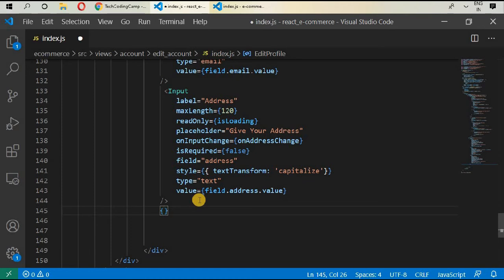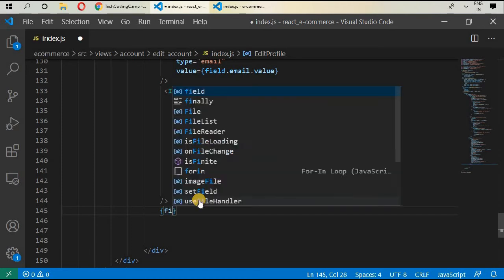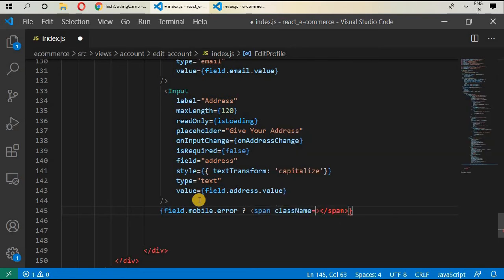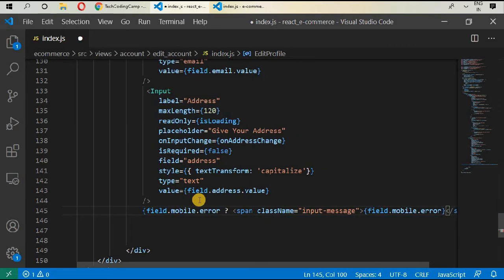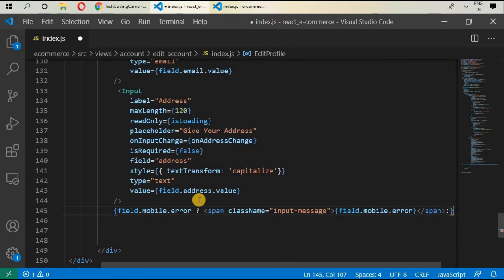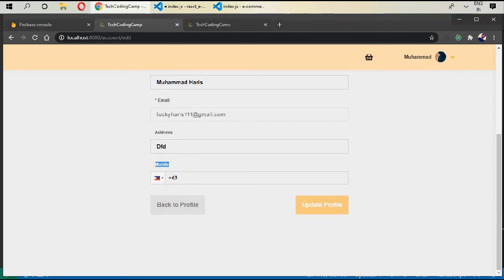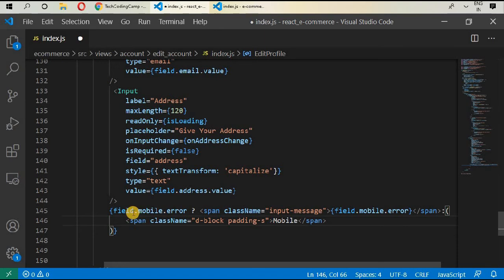Okay, now for mobile, let me write it first, then I will explain it to you. By writing this mobile, we are checking if we are getting any error.